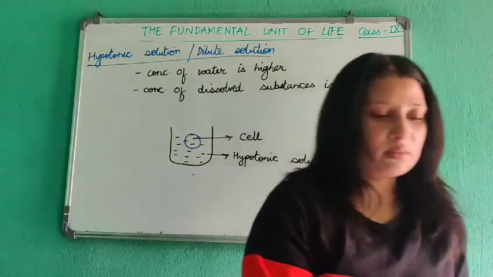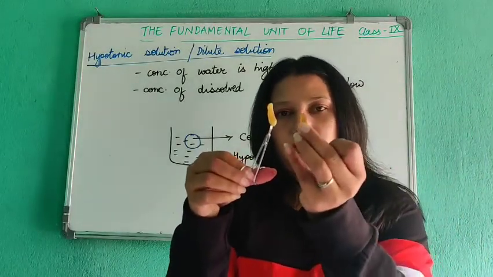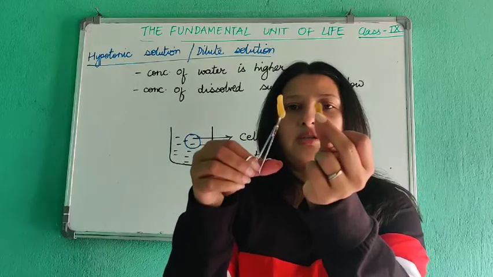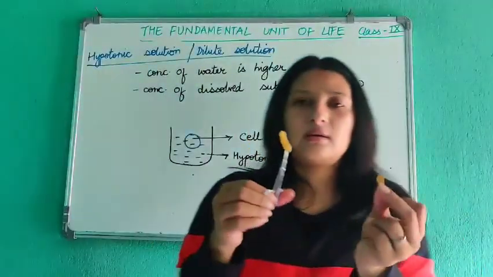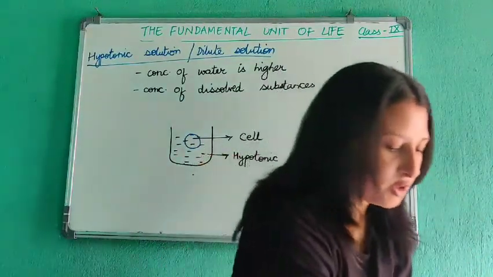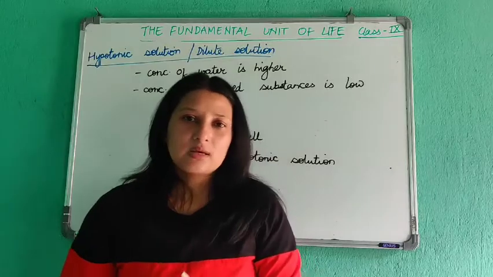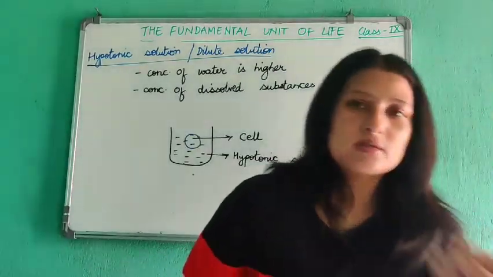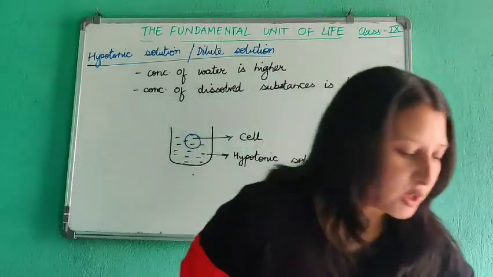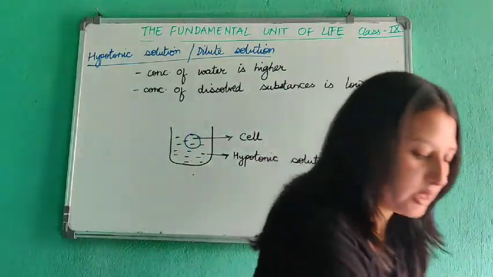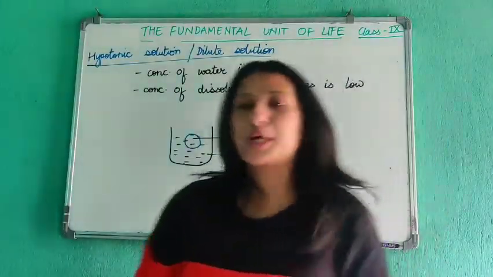After 1 or 2 hours, look at the resin. Before, the resin is like this, afterwards it is like this. So observe it carefully. Did you see? Do you observe any difference between the two resins? Yes, the resin at first was small in size, but when I placed it in hypotonic solution, it swelled up and became larger in size.